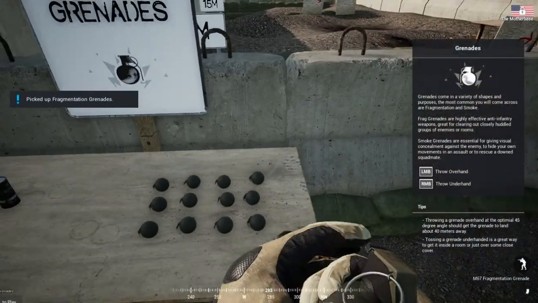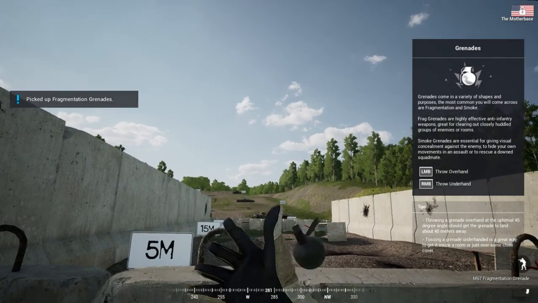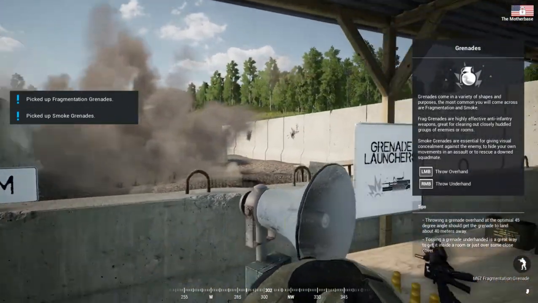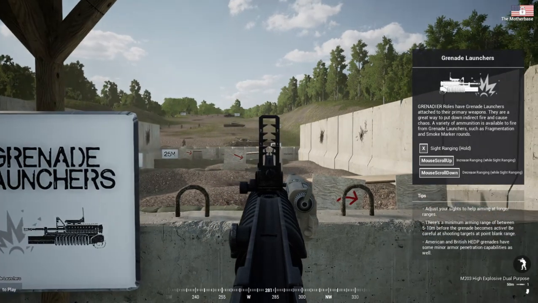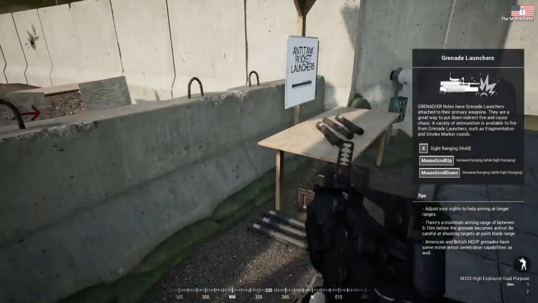Hand grenades are incredibly dangerous and should be treated with respect. However, they are a great means of clearing out a room of enemies. All roles are issued with these, either in the fragmentation or smoke variety for concealment. Grenadiers in your squad carry a grenade launcher slung under their primary weapon. These fire 40mm grenades and are highly effective against infantry in the open and light vehicles. Just remember the grenades need a few meters to arm.